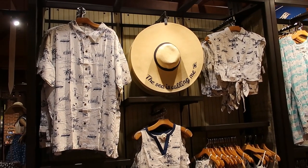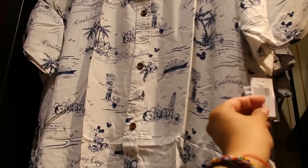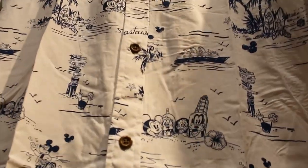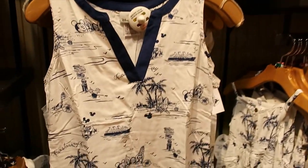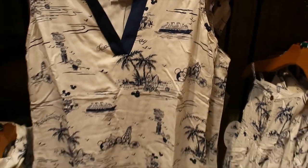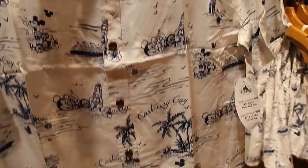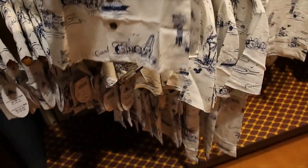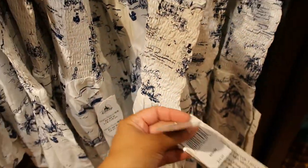I love that they have this collection to match the entire family. Let's start here by looking at the shirt for men — it's $49.99. Isn't it gorgeous? And then this dress for mom — this one is $59.99. We have a shirt for boys — this one is $34.99. But then for the little ones, it's super cute — $29.99. And then the dress for girls — for little little ones, $29.99. And then for bigger girls, we have this for $39.99.